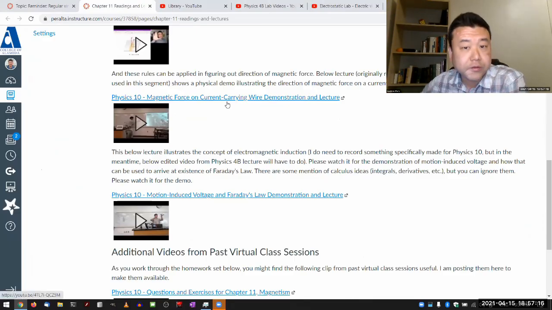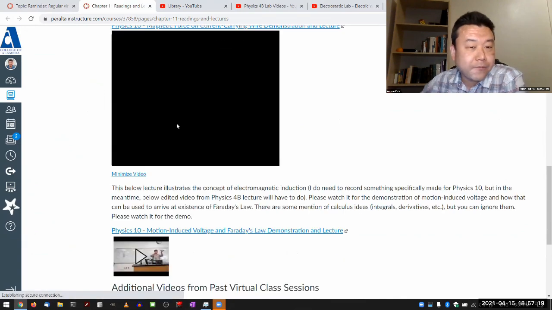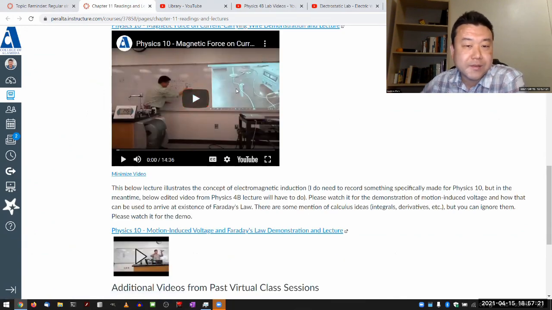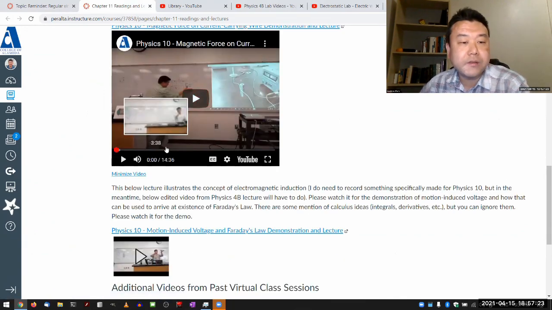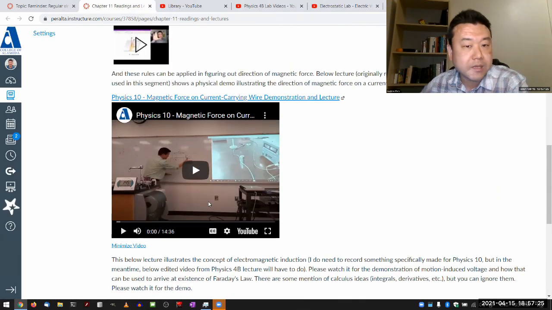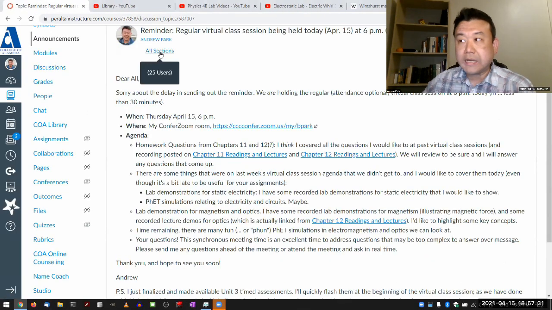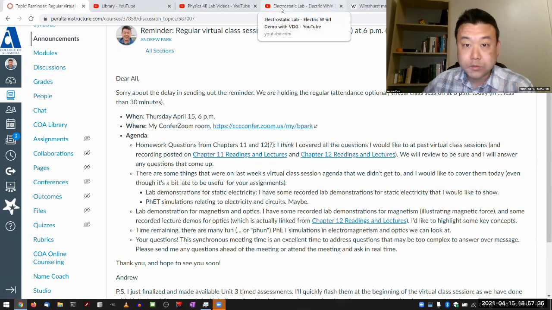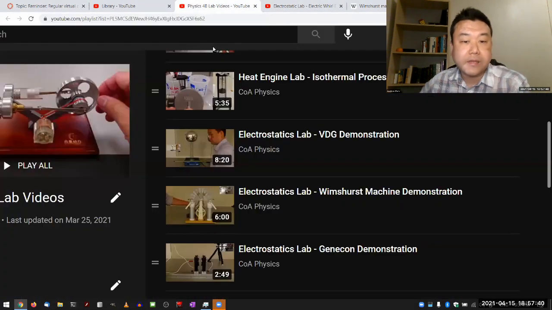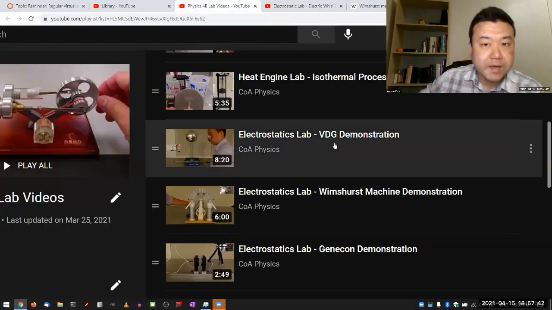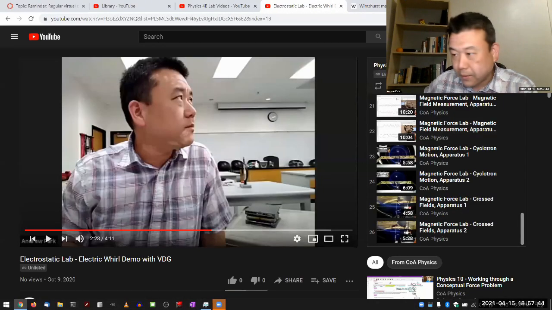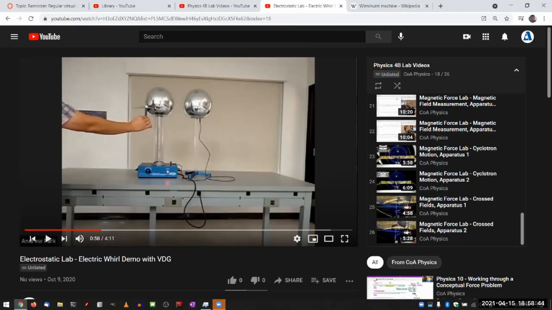Magnetic force on a current-carrying wire. That's all fun and fine. You see something that's moving, that's a clear enough indication that there is a force on something. What I want to show you here is a cleaner demonstration of magnetic force on a moving charge, in a way that you can quite clearly see it without any complications. Okay, let me show you this.